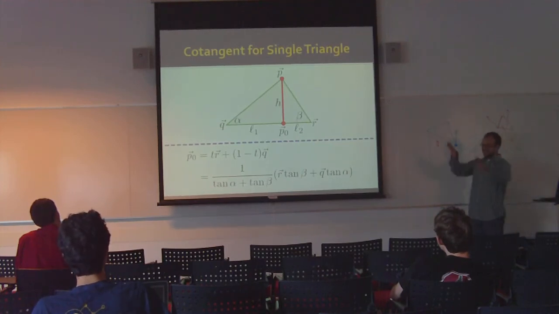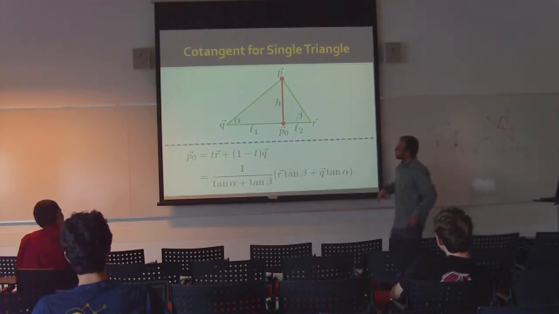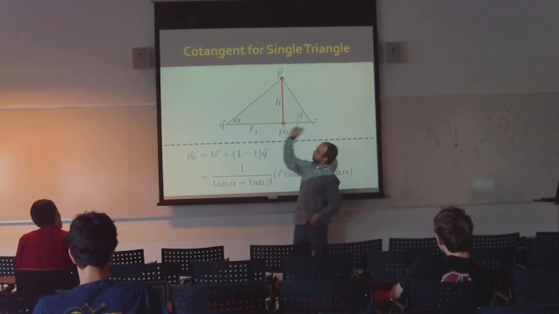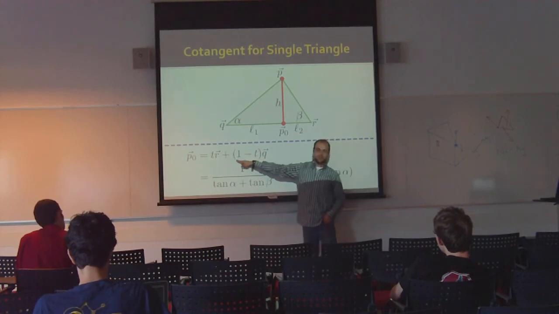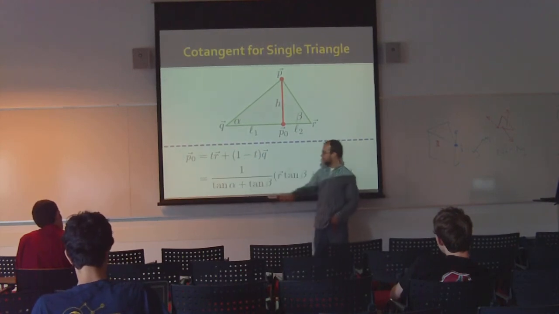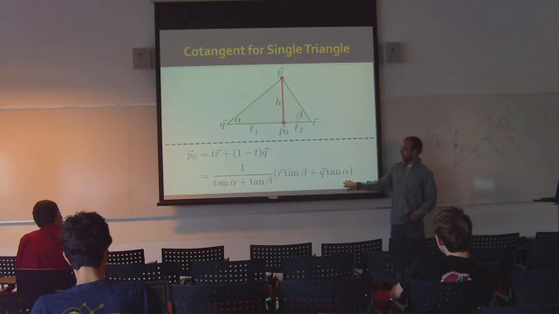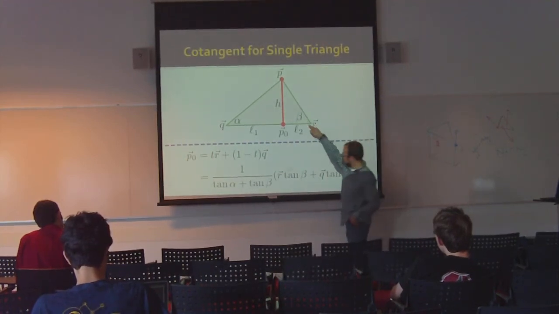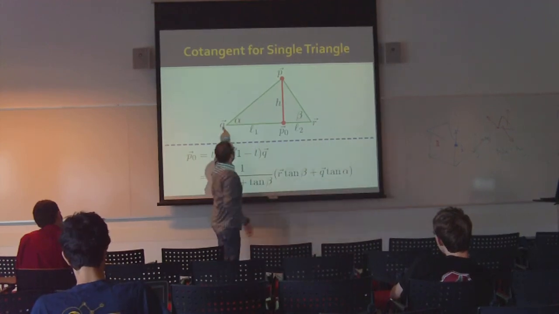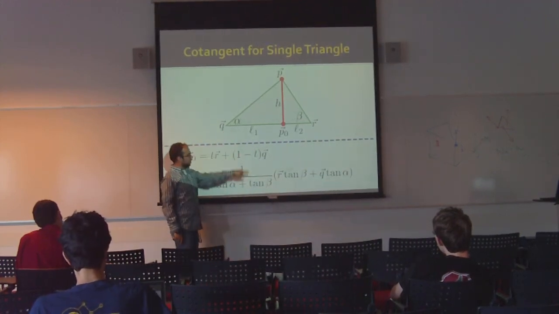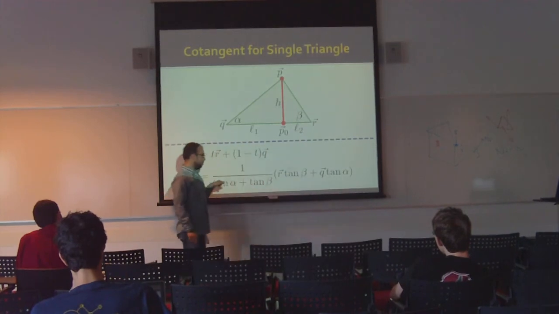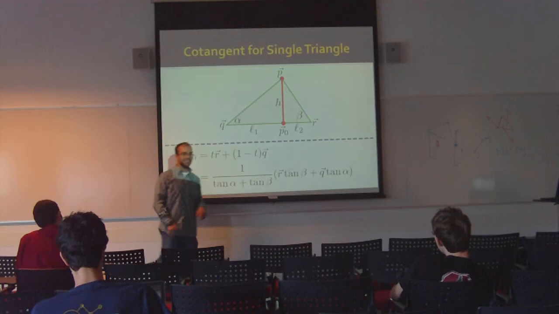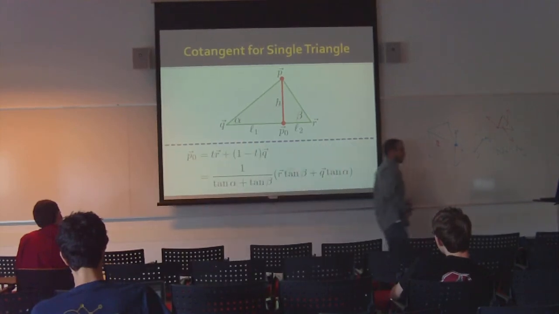So now, we shift our slide like this because we have bigger equations. Remember, we have this point P0, which is a combination of the right point and the left point, right, with these weights. But now we have an expression for t, so we plug it in, and this is what we get, which is that we'll have R times the tangent of this angle here, plus Q times the tangent of this angle here. But remember that our 2 weights have got to sum to 1, so what we do is we just divide by the sum. And this just comes from plugging in the expression we had in the last slide. So we're good so far, right?